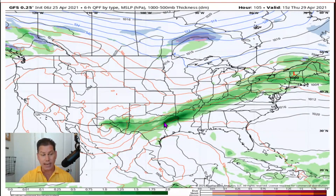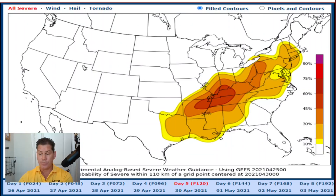Here's your setup where the severe weather could lie by Thursday — getting into Oklahoma, going into portions of Kansas, into Missouri, going into the Ohio Valley. We could be under the gun for severe weather with that jet stream overhead. As that system continues to dive down to the southeast, those flooding rains will continue with some heavier rains still back into Texas. Once it starts in Dallas — Tuesday night, Wednesday, Thursday — it might not get out of there until Friday because it's still going to be slow. We've got blocking up to the northeast, and that's going to allow that system to slow down and be a very slow mover throughout the week as it continues moving from west to east.